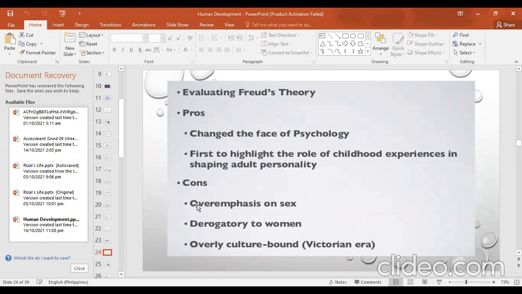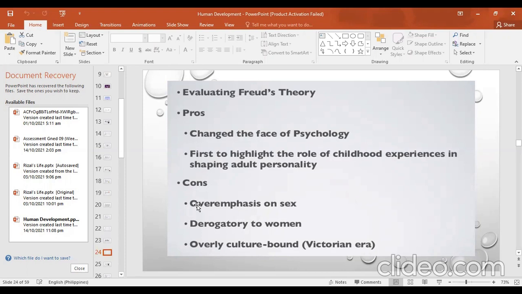Again, when we talk about psychoanalytic muna, it has something to do with your childhood experiences na pwedeng maka-apekto sa pagtanda mo. So according to Sigmund Freud, meron tayong tinatawag na three parts of unconscious, whereas we have the id, the pleasure, the ego, the reality, and the superego, the consciousness. So in psychosexual stages of development, meron tayong lima. We have oral, anal, phallic, latency, and genitals.